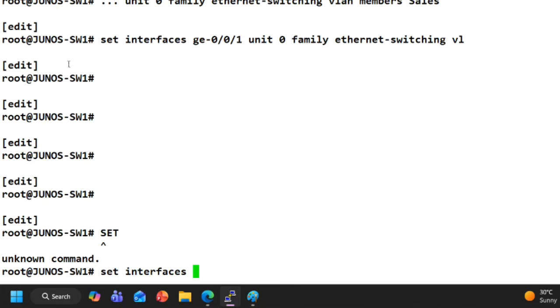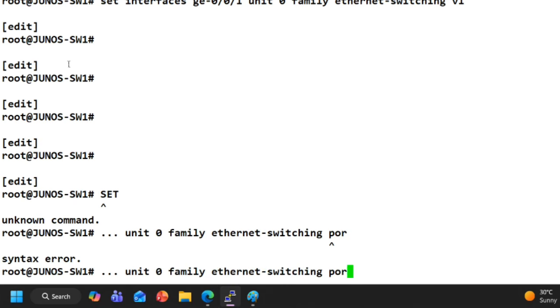So set interface GE 0/0/0 unit 0, and after that family Ethernet switching, and then port mode, meaning the mode of your port.